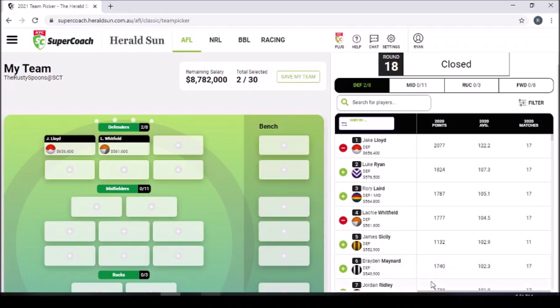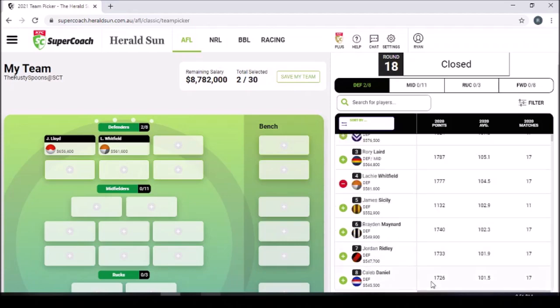Sicily, we obviously can't select him. He's out for, I think, most of the season, if not all the season. Maynard and Ridley both had really solid years last season, breakout years for those two players. Look, I'm not going to start with either of these blokes. Ridley I like more than Maynard, but because he only broke out last year, we've only seen one year of really high quality performances from Ridley. Don't get me wrong, I think this bloke will only get better, but he's one of those wait and sees. I'm going to try to play it a little bit safer with my D1 and D2 in Lloyd and Whitfield there.